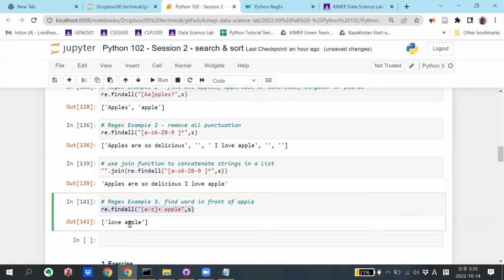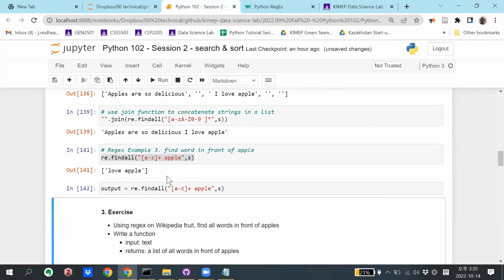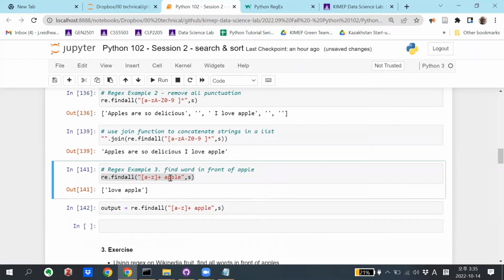And then if you want to find the, let's call this the output. So this is how we found the word in front of apple using that regular expression, but now I just want the word love.